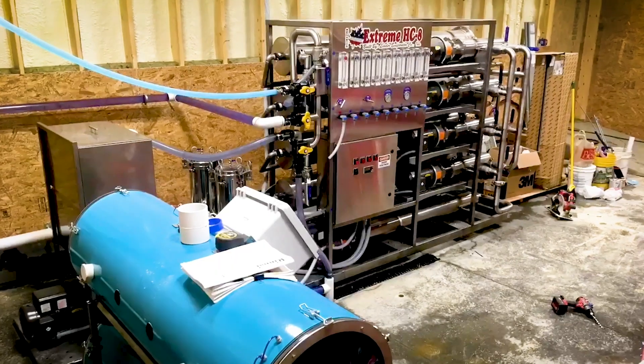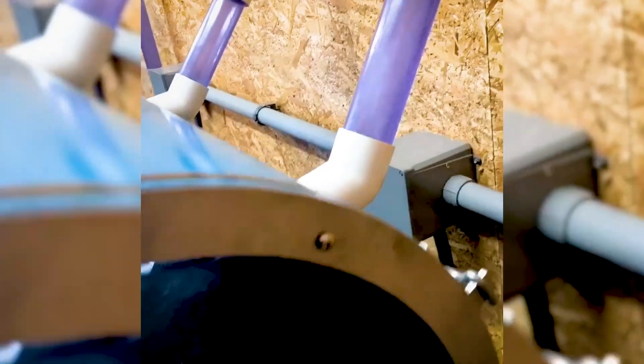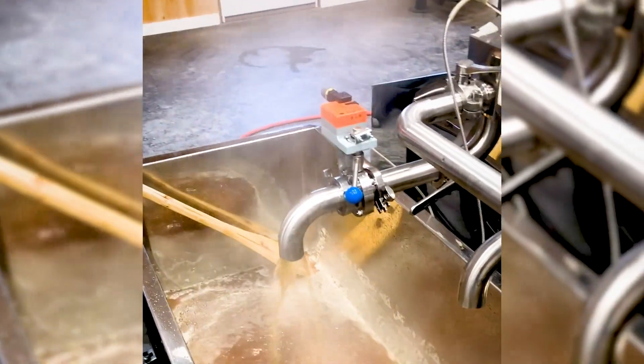Today, reverse osmosis is used to reduce the time it takes to boil the day's harvest. Reverse osmosis is a water filtration method — a mechanical means of separating out solids from water. We take our 2% sugar content and raise it up to any level between 16 and 25% before we boil, which reduces our time and our energy consumption.